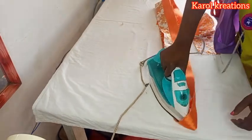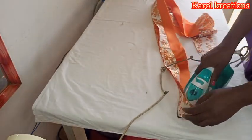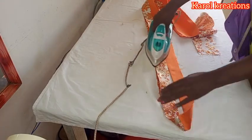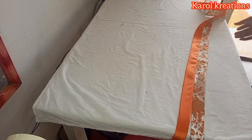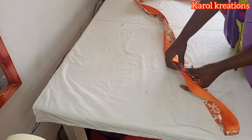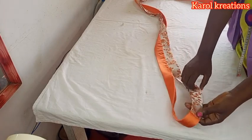So after ironing, you can pass it through the head to see if it is okay, and also check the front slit on your body to make sure it's okay before attaching it to the dress. So I'm done with the ironing. I'm going to also fold the sides inward by ½ inch. You can see how it's already looking neat. I've already folded and ironed.